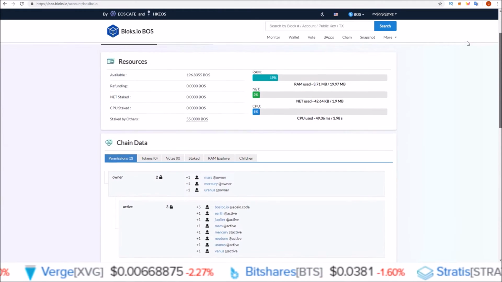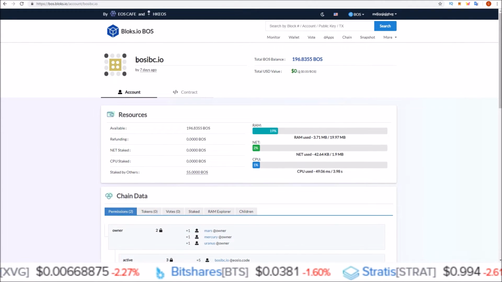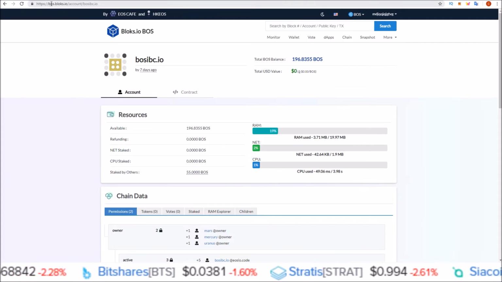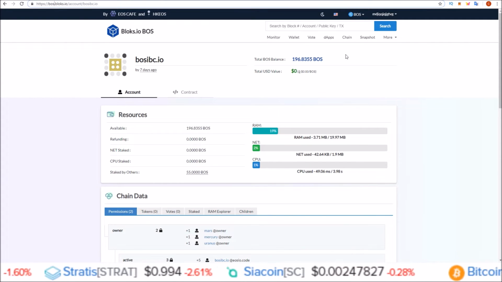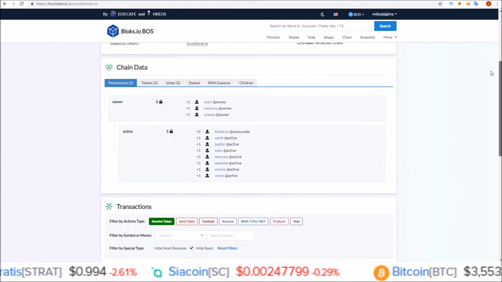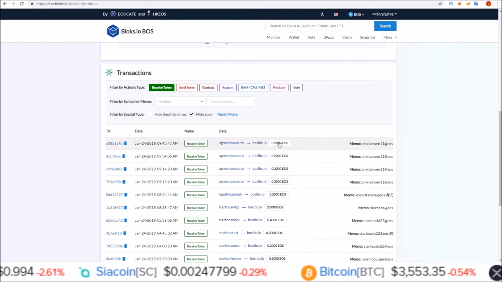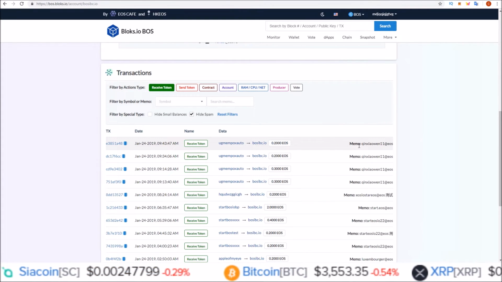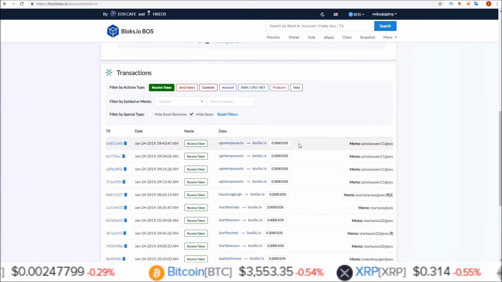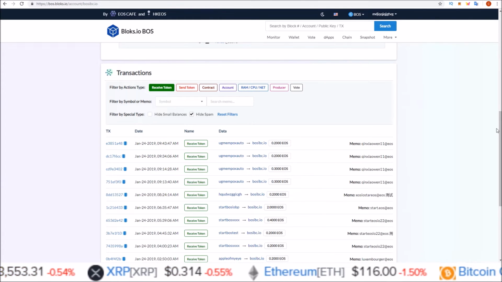So now we are on the exact same account, BOSIBC.io, except this is now on the BOS chain. It can be confusing here because this guy's sending EOS back over to the EOS chain, but that's because he already sent EOS to the BOS chain.